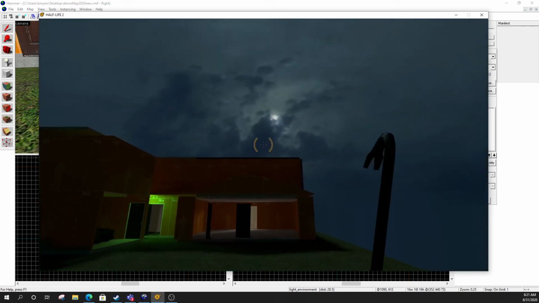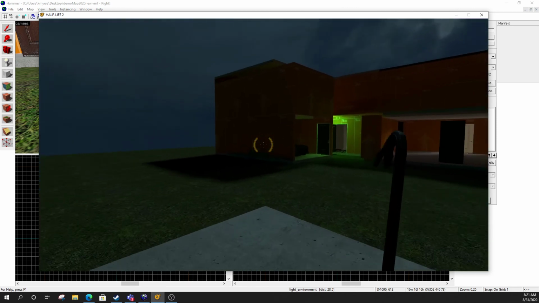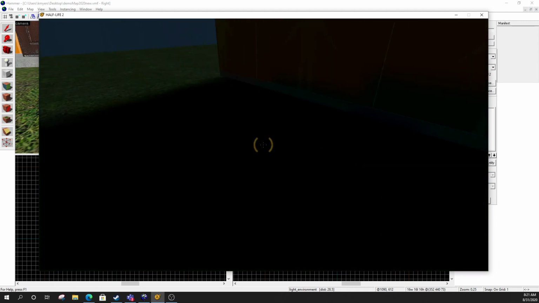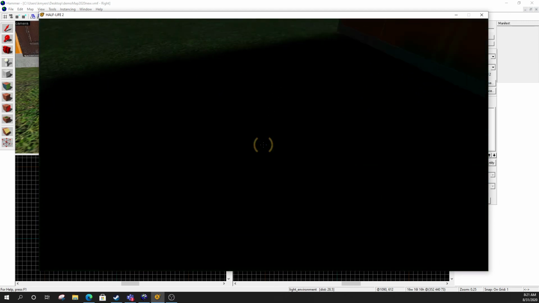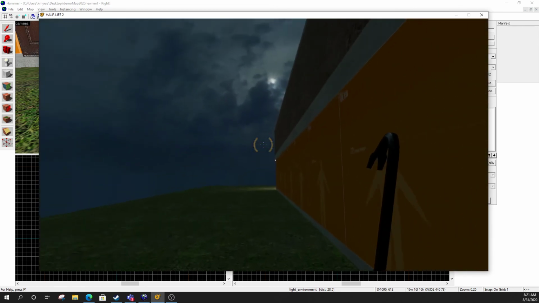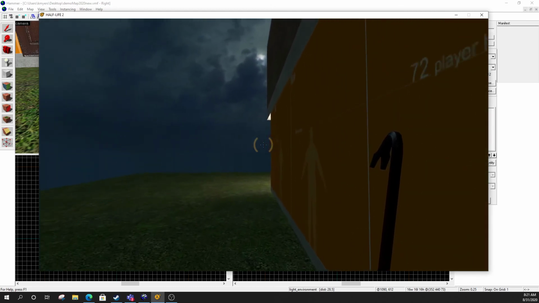So when I look at the moon here, this side of the building is nice and dark. And if I run around to the other side, and remember this darkness here is controlled by that ambient color. So this is really nice and dark. And if I come around to the other side, see that I've got moonlight on this side of the building, so it's fairly bright.